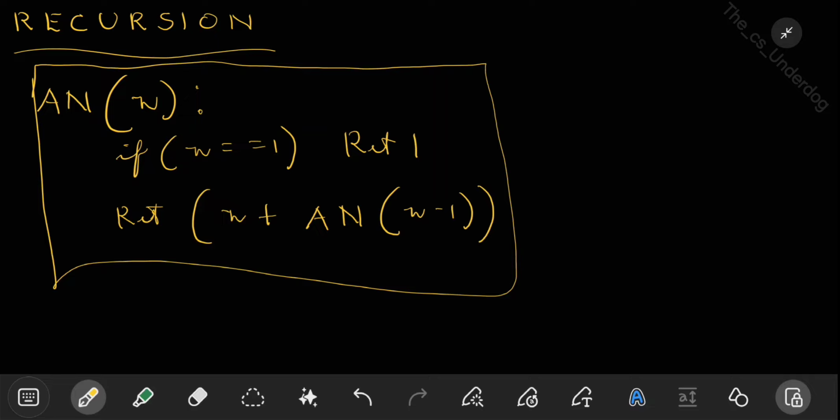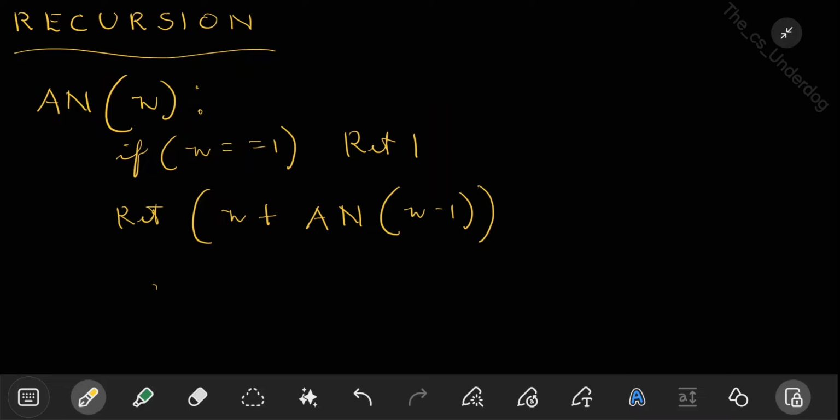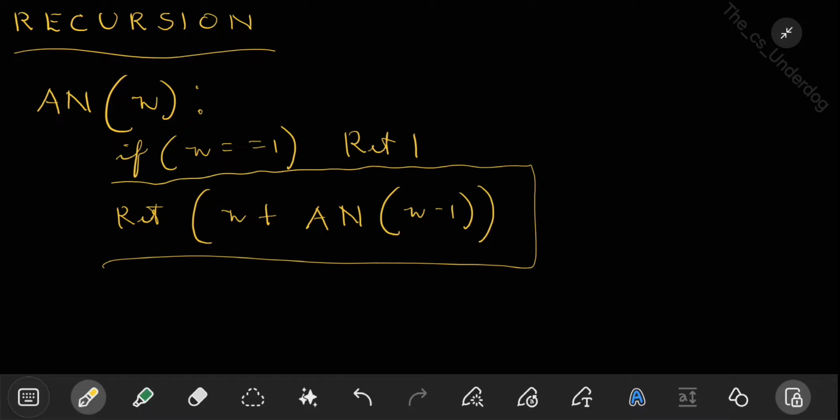Maybe in the initial stage you may find recursion difficult, but once you get used to recursion, you will understand that it is logical. It's easier to grasp because just see this. If you want to find the sum of 5 numbers, it is saying add 5 to the sum of 4 numbers, which is very logical. So this is easier to understand and you solve the question with a single line actually. You have a base case and a recursive case and you solve the whole problem.